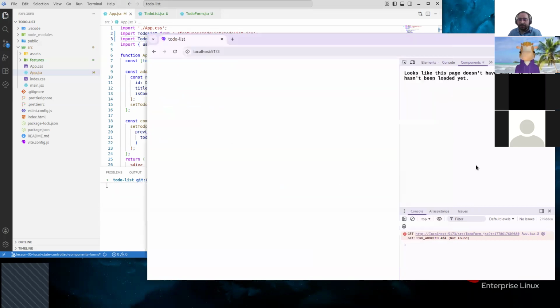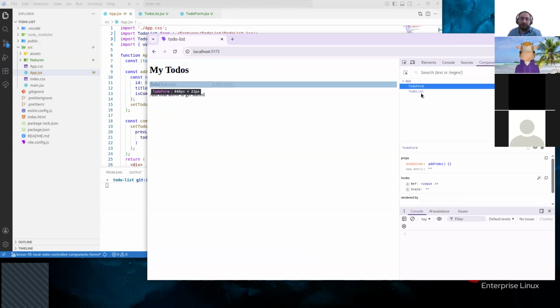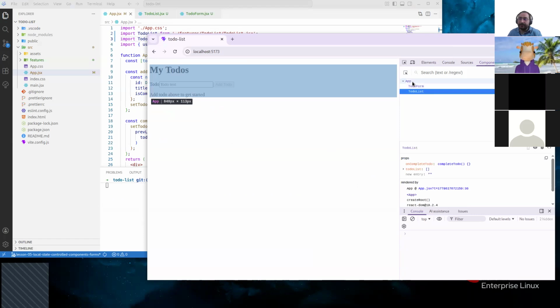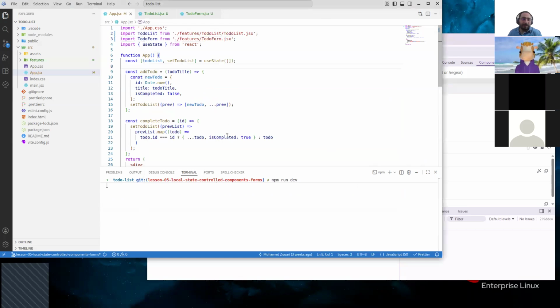Well, the message is gone. Okay, we have our to-do function back. And that's it for our refactoring.